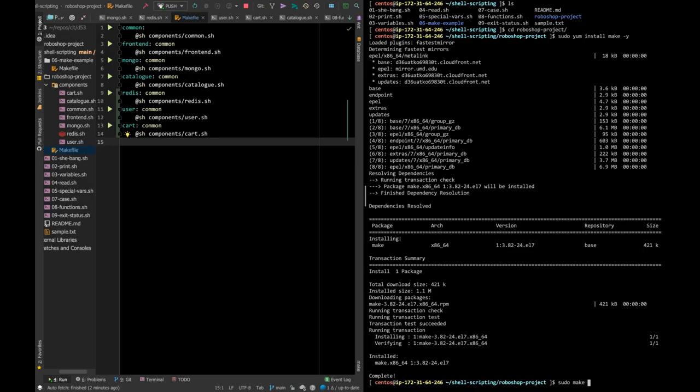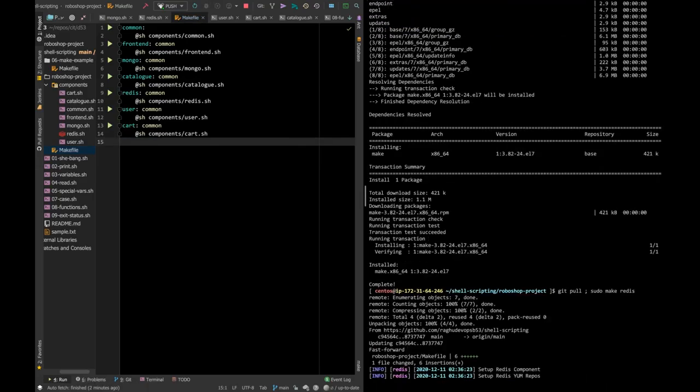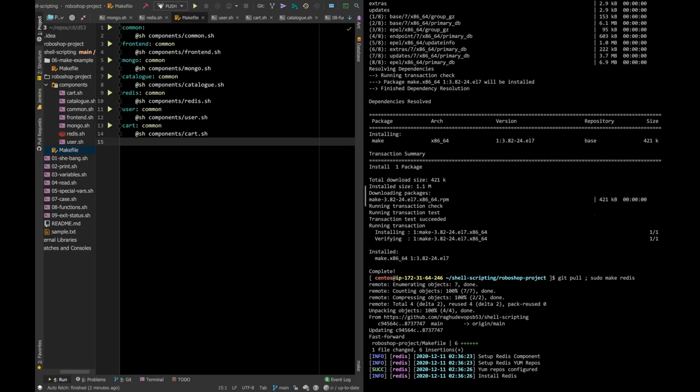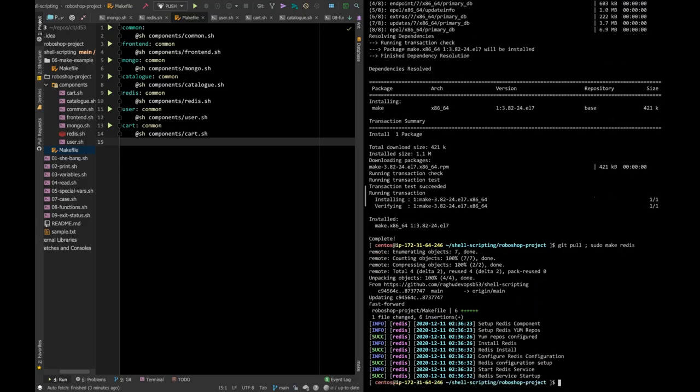Sudo make, no, Redis, but I need to pull the code first. Redis is quite simple. I don't think it will fail.